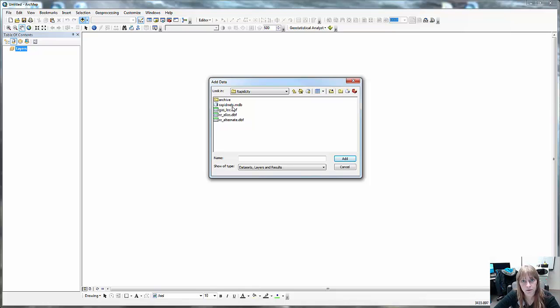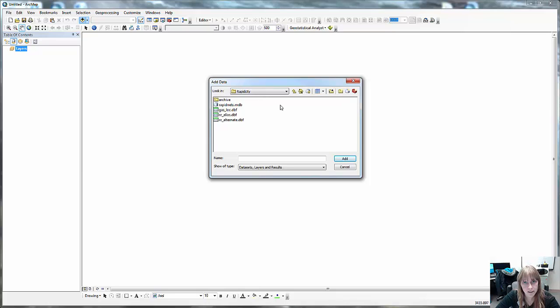But a file geodatabase will have a file extension of GDB. A file geodatabase does not have anything to do with Microsoft Access. It is actually based on a binary code, and that's how it's formatted, and that also makes it harder to corrupt. So typically speaking, if you are working in any type of work environment where you use geodatabases, using a file geodatabase or working off of an SDE geodatabase off of a server are probably your best bets.